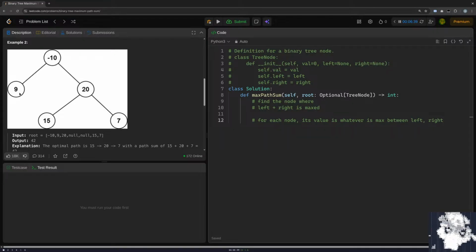So that would mean plus itself. So I mean, this is 9, this is 15, this is 7, this is 15, this is 15, because 15 plus 20. Sorry, I said this is 15. This is 15 plus 20, so this is 35. This one is 25, because it's 35 from the right side versus 9 on the left side, plus itself, which is -10. So that's like the value of each node.